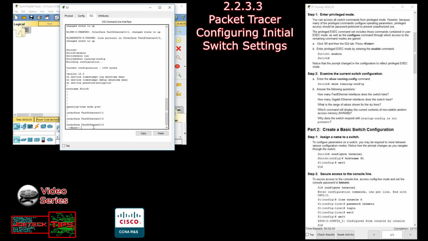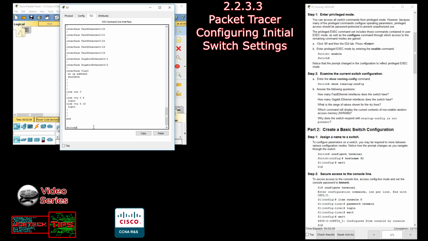So we can clearly see this is spanning tree. I mean, we don't need to know all the details now because this is only the third level. But if you scroll all the way down, you'll clearly see that this is a 24-port switch. You've got 24 ports of Fast Ethernet, and you have 2 ports of Gigabit Ethernet. And those are the questions here.